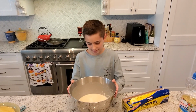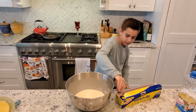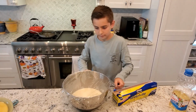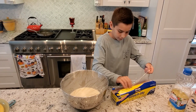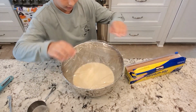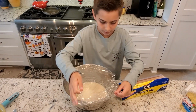After you're done whisking, I recommend covering the bowl in plastic wrap. So that's what I'm gonna do right now. I'm gonna cut my plastic wrap, and then I'm gonna cover that. I'm gonna do one more piece right over it. Do the other side. Like this. One last piece. And then it goes there.